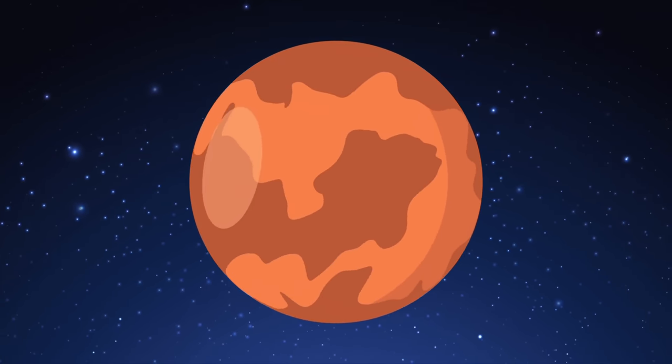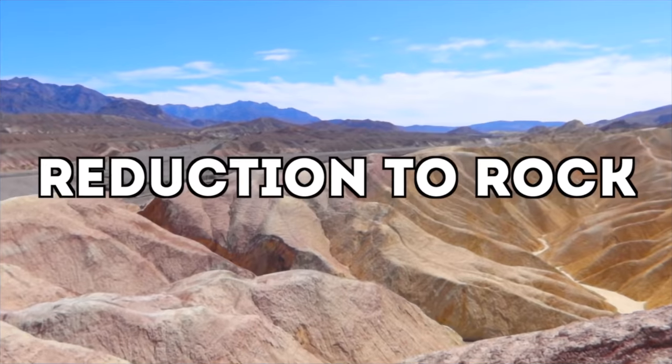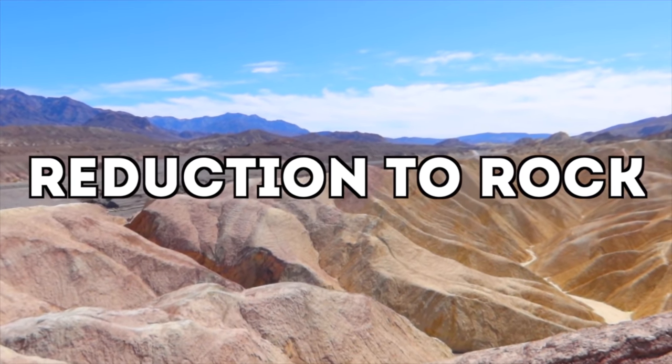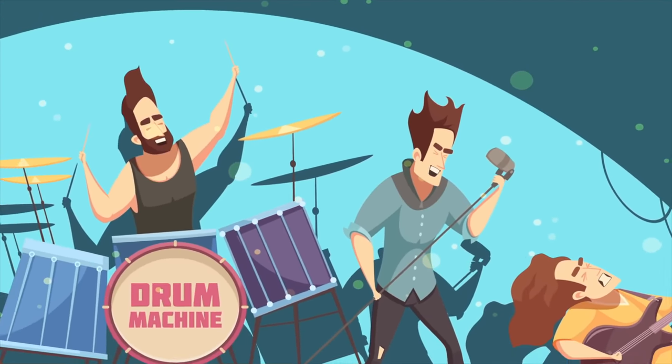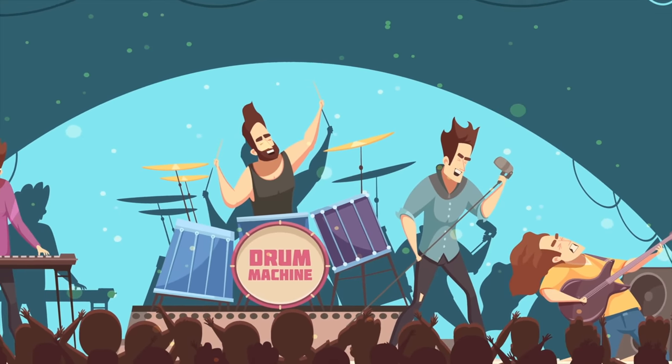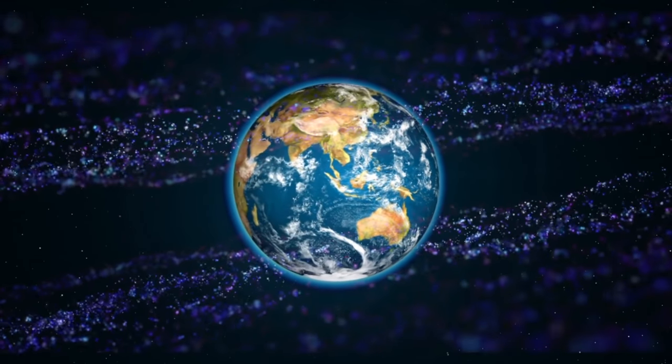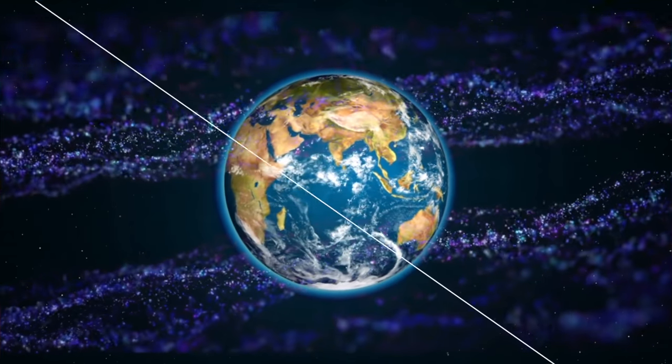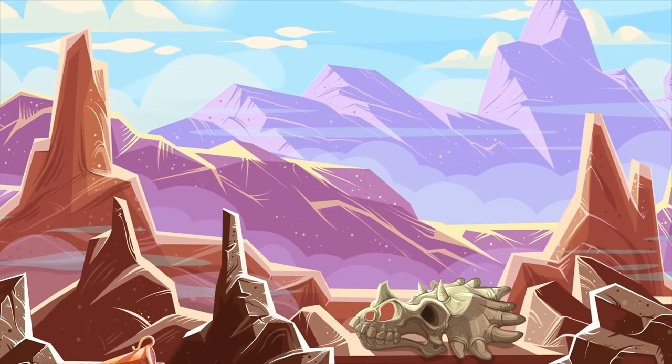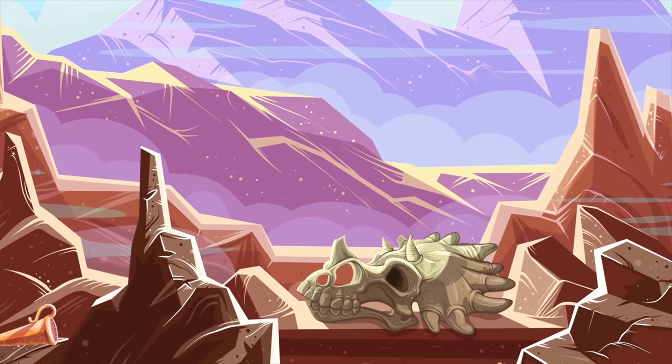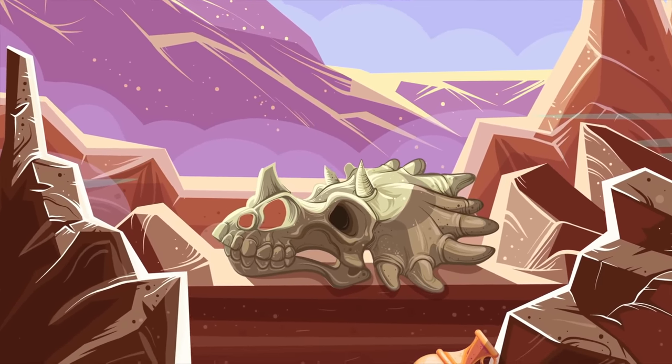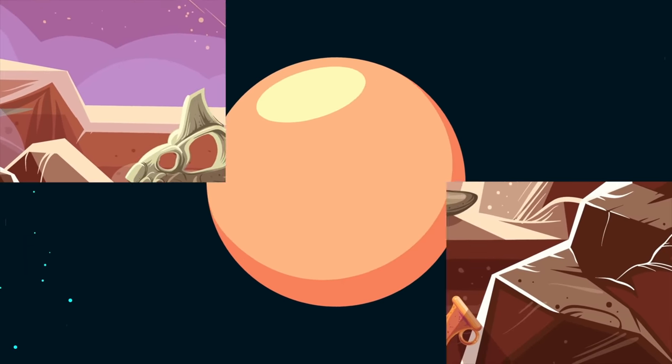Next up we have reduction to rock. Reduction to rock sounds like an awesome band, but it isn't. It's actually one of the ways our world will end. Scientists say that eventually every atom of our atmosphere will be ejected from planet Earth and the entire world surface will be reduced to rock and charred ash. Every living creature and plant will be turned to dust. You may think this sounds like science fiction, but this really did happen to a planet in our solar system: Mercury.